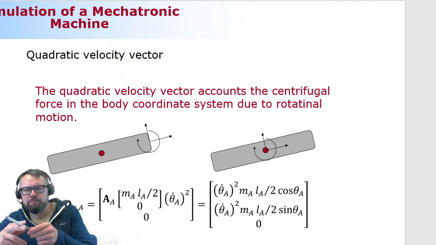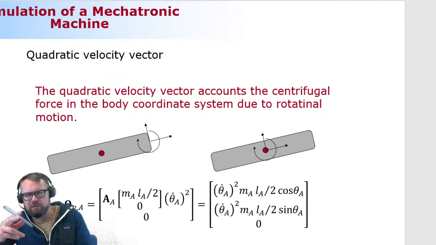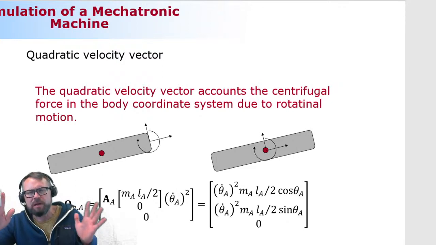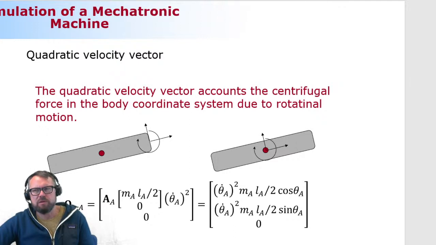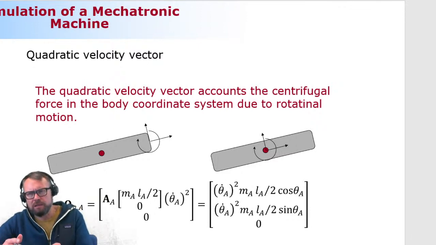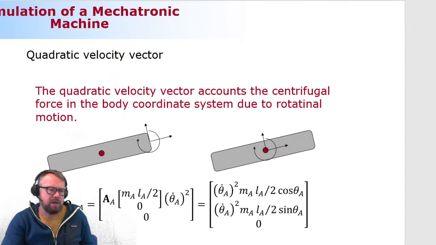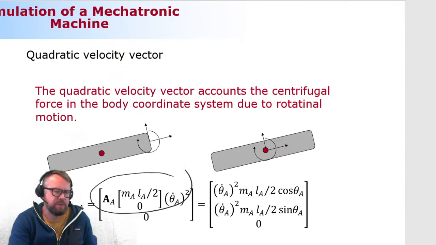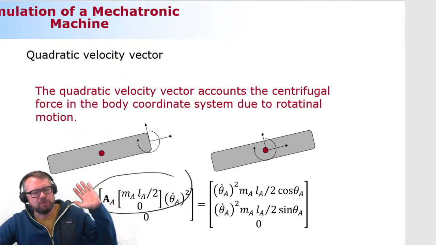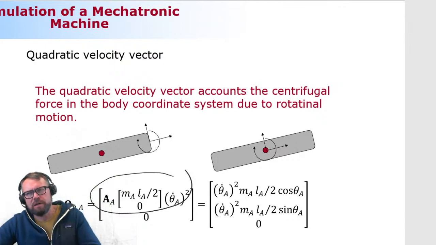So if you have a body reference coordinate system here in the center of the mass, and you're rotating your structure, it's not experiencing that at all, because the moment lever arm, again, is zero. And that's when the quadratic velocity vector will be equal to zero. But if it is somewhere else, like located in the end of the beam-like body, then it experiences that. How much? Well, it's this one here. This tells how much it experienced that. So it's kind of like centrifugal force, if you wanted to simplify it. That's what the quadratic velocity vector is.